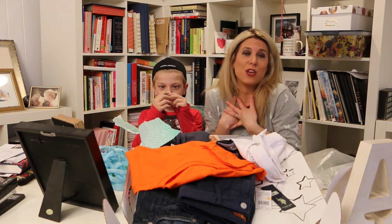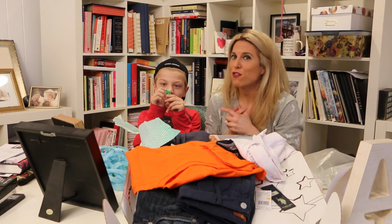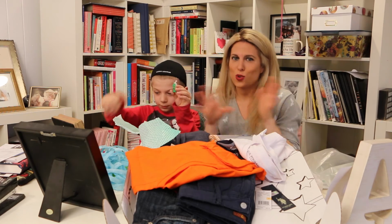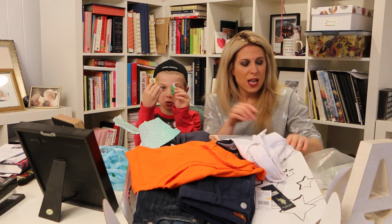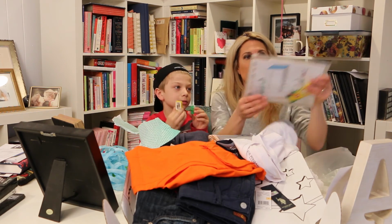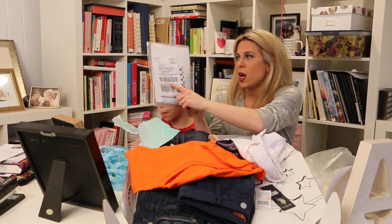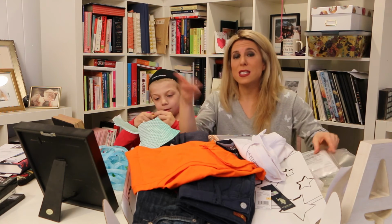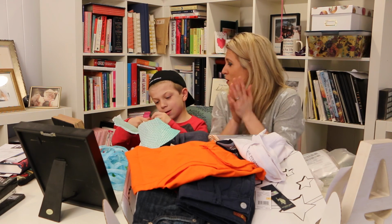But we absolutely positively love it. I love shopping like that. You guys know I'm big into fashion and the style for my kids. I love how Kidbox gives you these great options. And if something doesn't fit, they do include inside, I saw it, a return envelope and also a bag, to make it super easy for you as well. So check out more details in the information below.